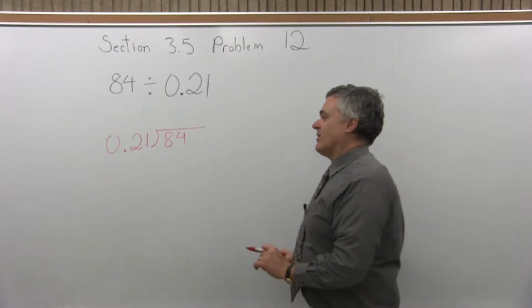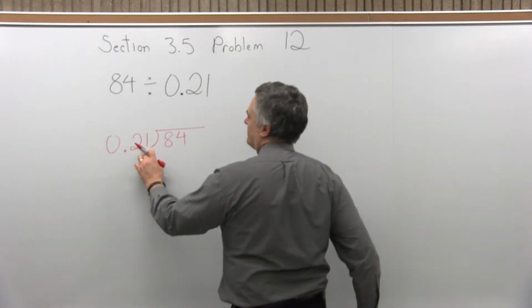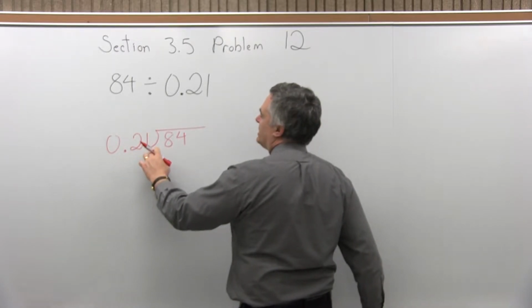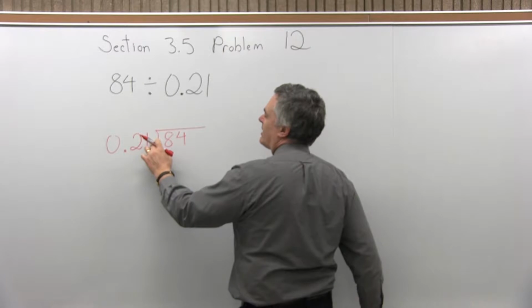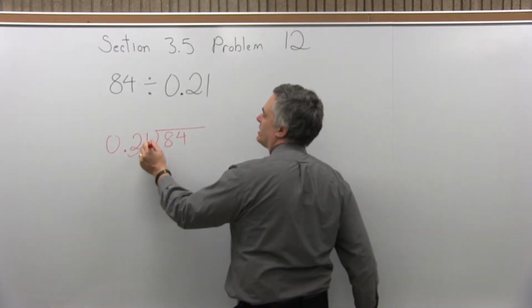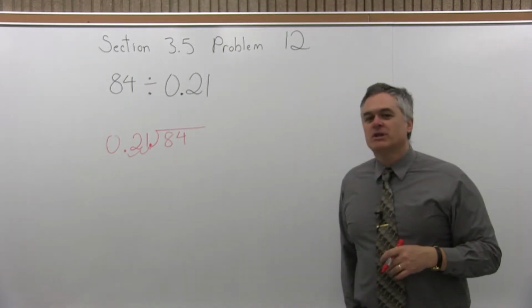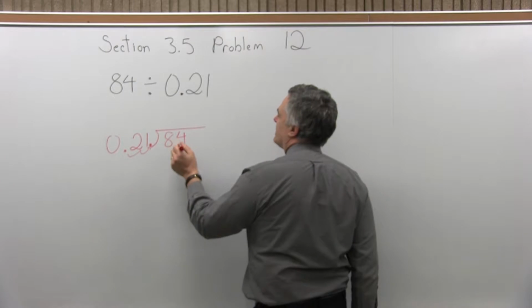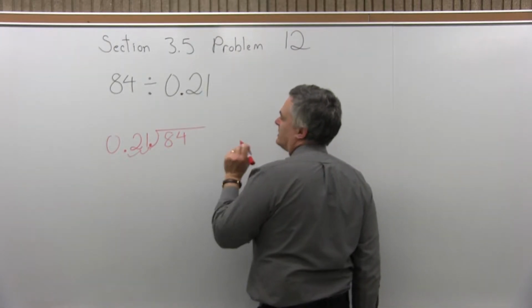What you do need to know is the number in front, or divisor. Wherever the decimal point is, you have to move it as many places as you have to until it gets to the far rightmost position. So for this particular problem, that's 2 places. However many places you move it for that number in front, you must move it the same number of places for the number under the division symbol, or dividend.